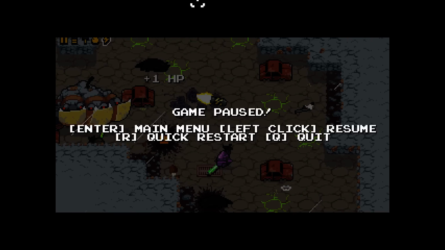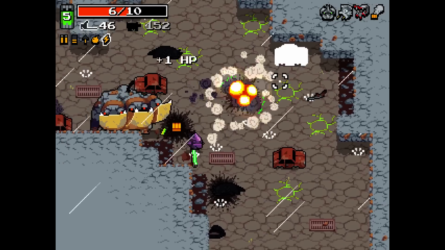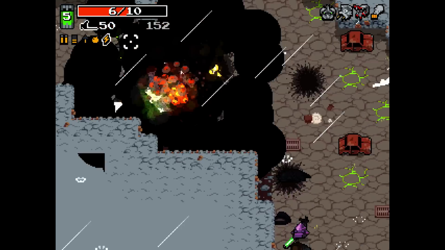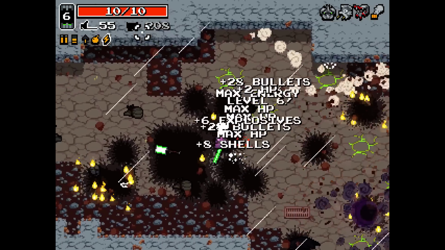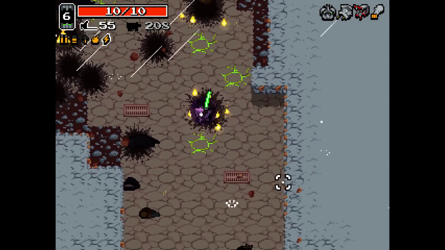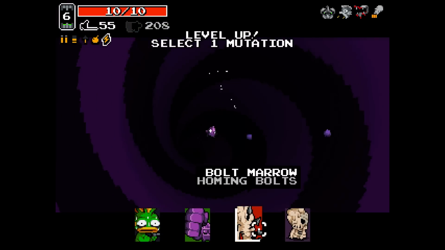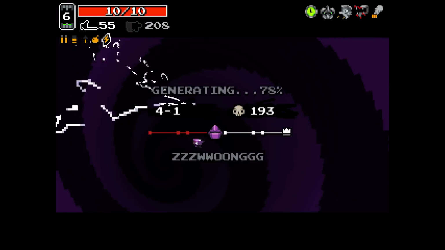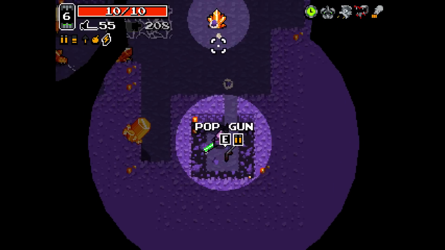Oops, I clicked out of the game. Wow. That was pretty intense. Energy Hammer has more damage, but uses ammo faster and fires less frequently than the Energy Sword. I'm gonna pass on this, select from another set of mutations next time I enter a portal.